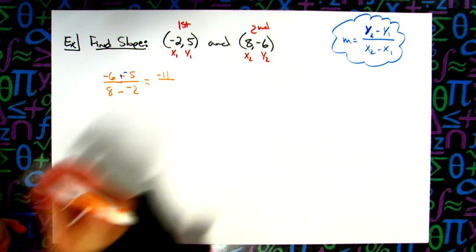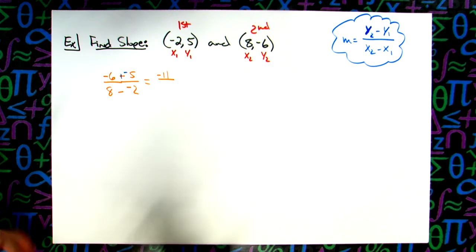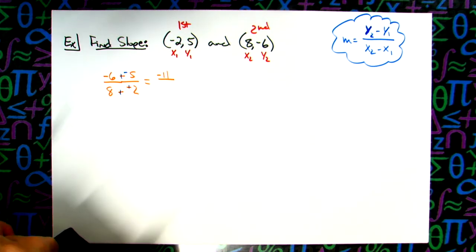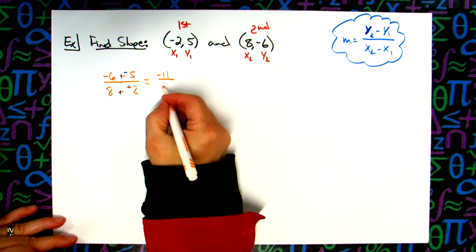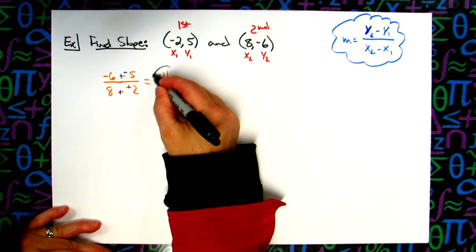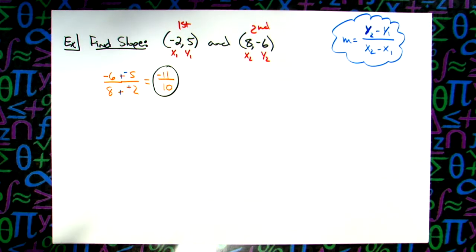And then down here on this one, whenever I subtract a negative, I think of it as adding. So I do the little plus plus right there. 8 and 2 is 10. Okay. And then literally, that's all there is to it. All right. You stop right there. It's already in lowest terms. You do not turn it into a mixed number.